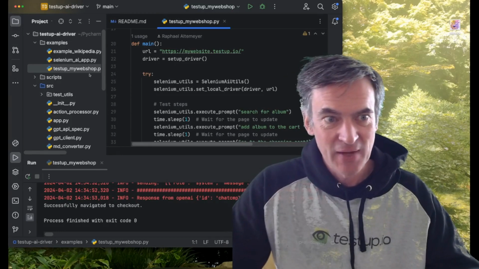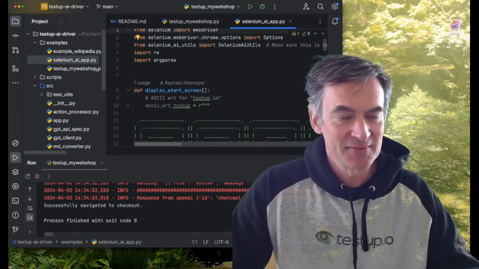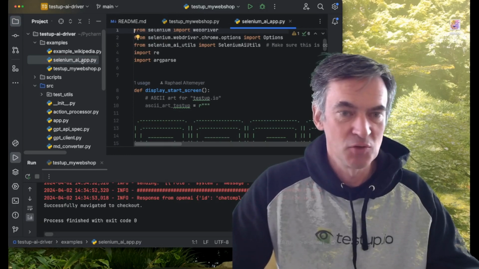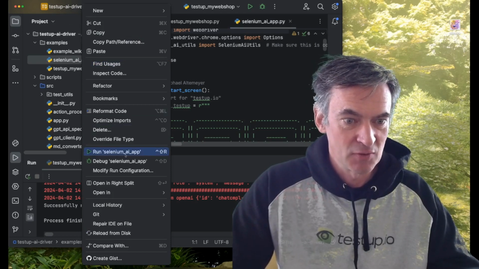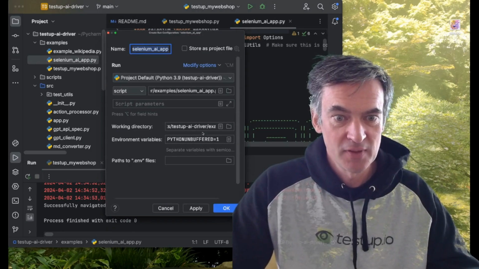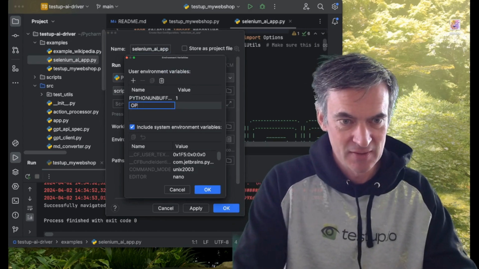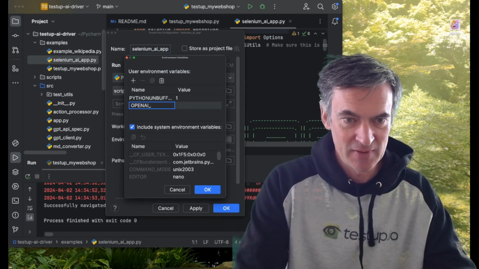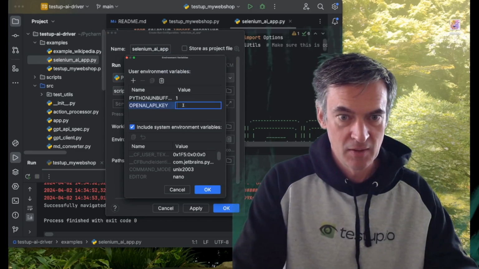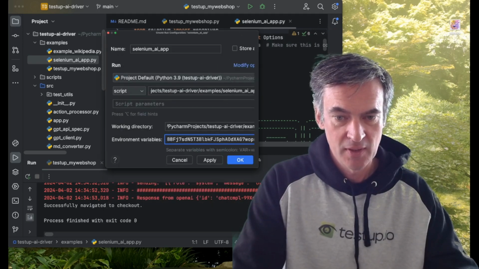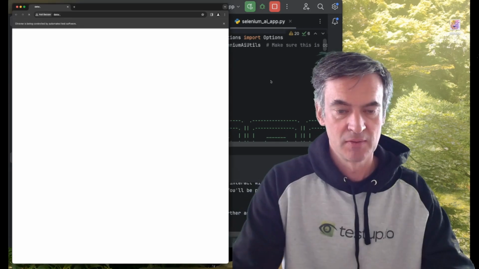So what else can you find in this package? We have an interactive tool that basically asks you for prompts live and you can remote control a web browser. Let's create the run configuration for this one. Set up, or you could put it into a central environment variable, then you don't need to do this every time. Key. Okay, and we can run it.